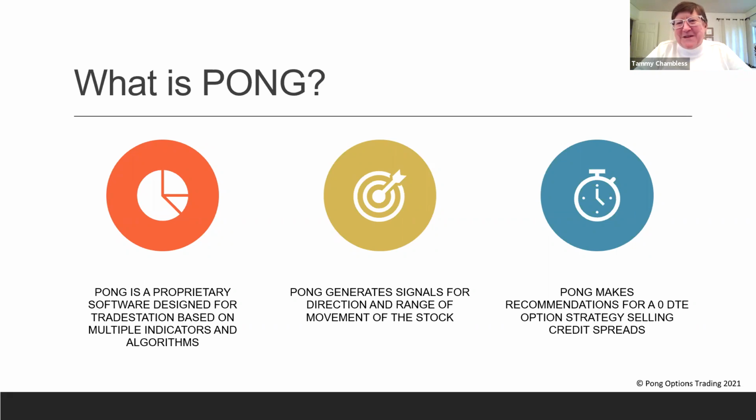Okay, PONG is based on mathematical models of market action. PONG was originally developed for institutional traders on longer range stock trades. The developer of PONG, Art Elzweig, saw a presentation of mine on 0 DTE trading and the decisions that had to be made, and a light bulb went off for him. He realized that his models could be tweaked to provide improved results over simply entering at the open of the day and selling certain deltas each day. That system works, but he showed me that improvements can be made in the entry and strike selection using PONG.